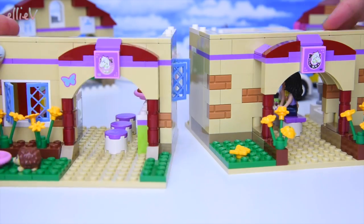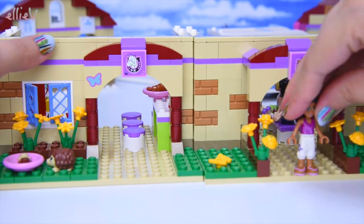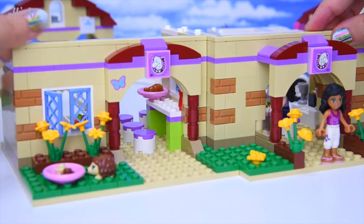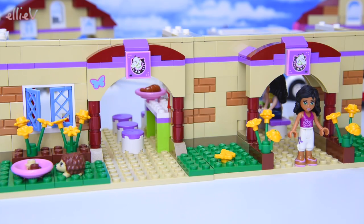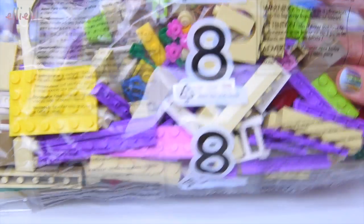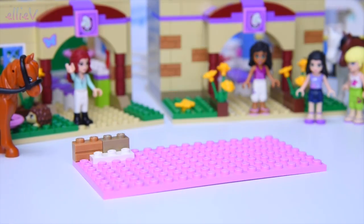That would be not very good for them. So these two don't actually hook in together. They're just designed to sit next to each other. So you can rearrange them however you want them to be. You can stack them on top of each other, or you can have them beside each other, which sort of rules out that window there. But we are now up to bag number 8. We are doing a great job. We're up to the next room.